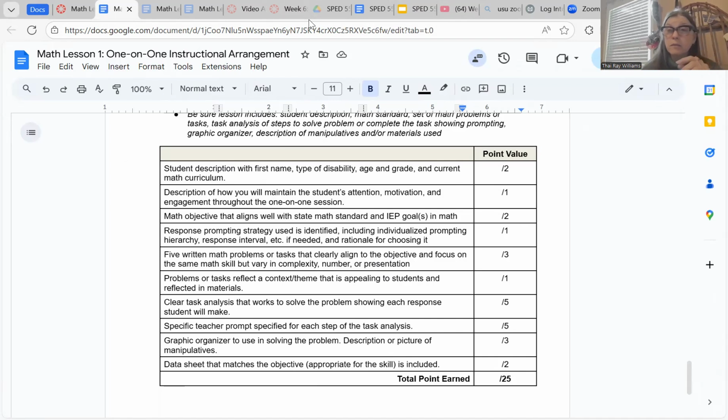So that is going to be your math lesson, and then afterwards, you will implement it. You have to have this lesson plan approved before you can implement it. So hear that again. You will submit your lesson plan. I will review and score it, and if it is approved, you may implement it. I want to give you a heads up. Oftentimes, they are not approved the first go round, and a resubmission, revising needs to be done in a resubmission. That is very common. So don't worry about it if that happens, because you have to understand that before I can approve it, it has to be a really solid lesson before I can allow you to go out and teach students. So reach out for help.